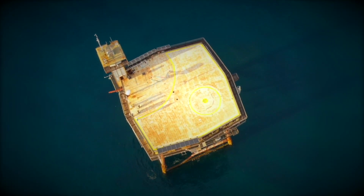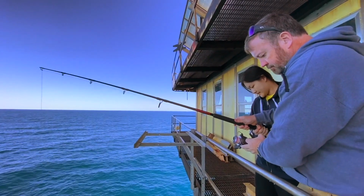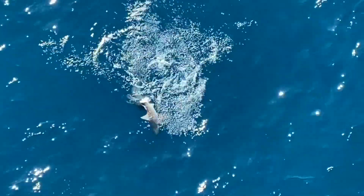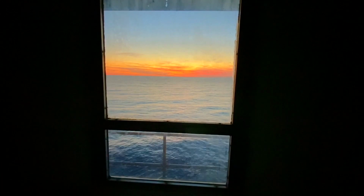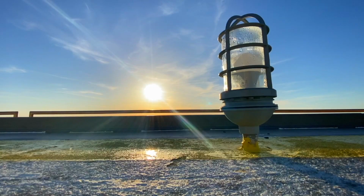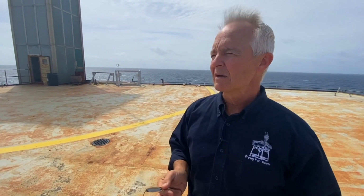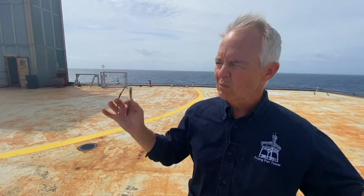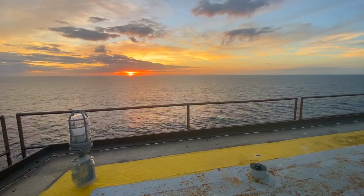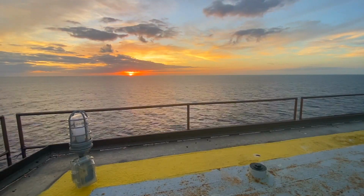Again, this place is a place of contrast, adventure and relaxation, peace and danger, the past and the future. It's a place, but at the end of the day, it's nothing without the people. My most enjoyable, pleasant, wonderful, memorable thing was when my 4 kids came out here, and to see them sitting on the railing, watching the sunset going down, and knowing that I had a chance to share that with them.